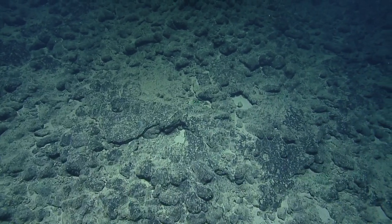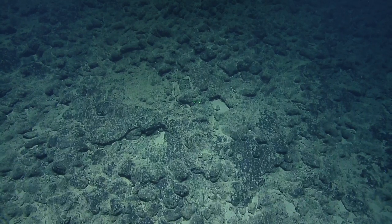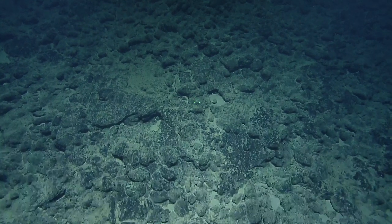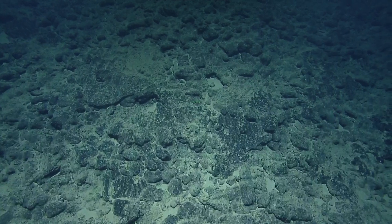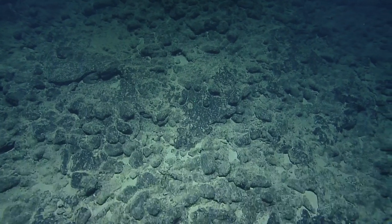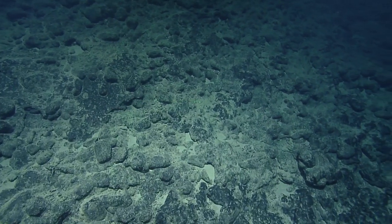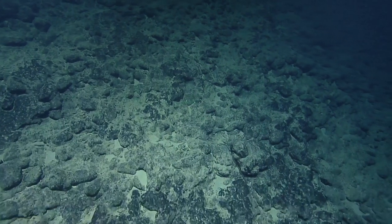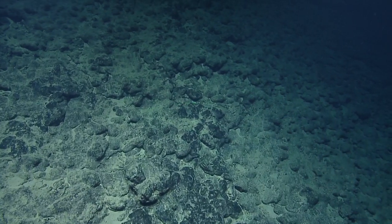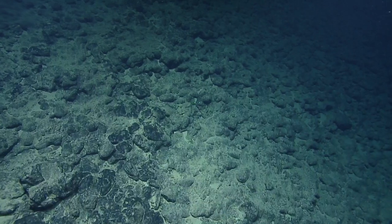All right, Jess, so we're paused and going to look around for holothurians. And what else were you after here? Not a rock yet, right? No, not a rock yet. Roger. Ernie, how far have we come since the beginning of the dive? I will check. It's about 800 or so meters. Okay, roger that.